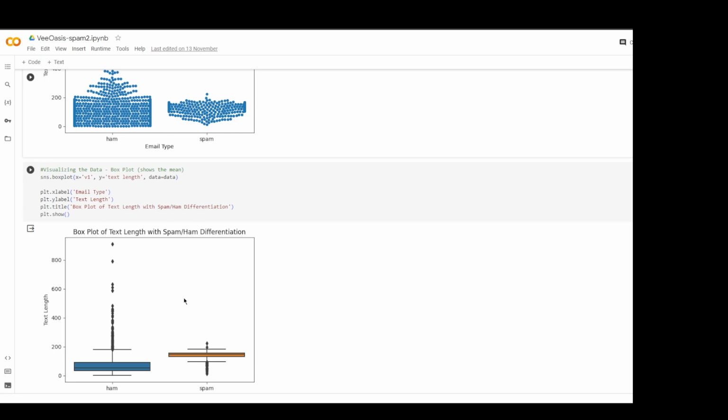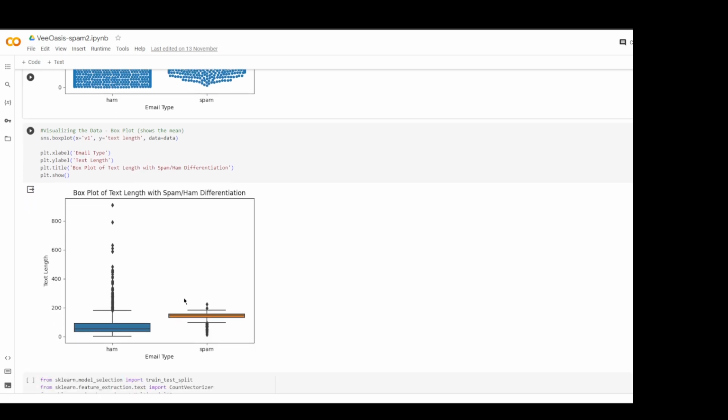We complement the swarm plot with a box plot. The box plot provides a concise summary of the distribution of text lengths for spam and ham emails. It shows us the median, quartiles, and potential outliers, offering a comprehensive view of the data spread.